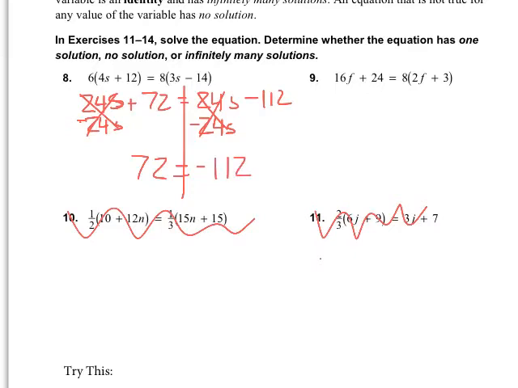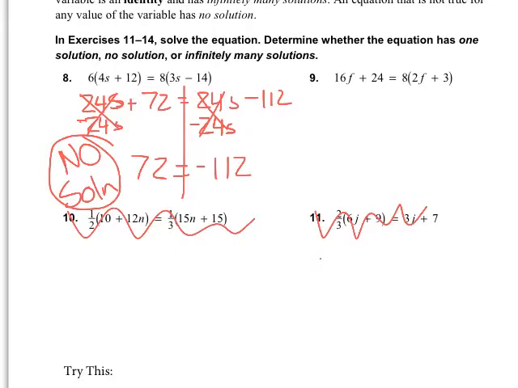So anytime we have something that looks like this, when we have variables completely eliminate, that's when we know we're having a special case, okay? And the only question you have to ask yourself is, is it true? So does 72 equal negative 112? Nope. It doesn't. So since it does not equal, that would be a case of no. That's an ugly N. There you go. No solution. Okay? So if it's not true, once the variables eliminate, that is no solution.